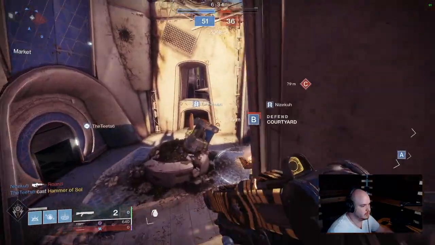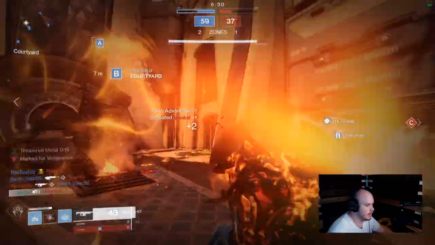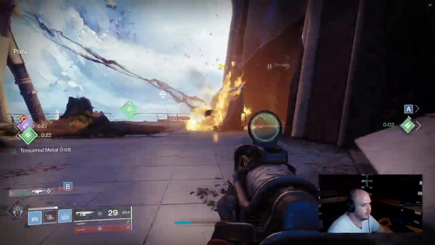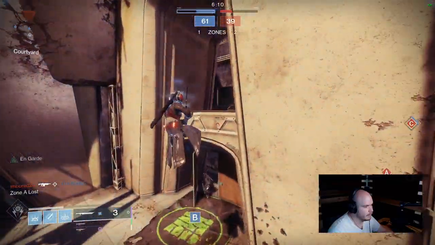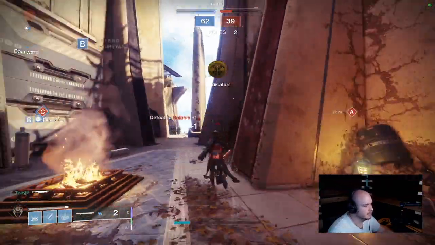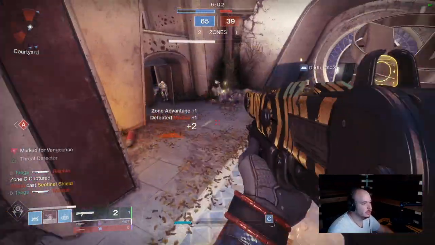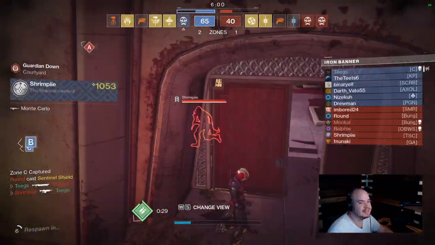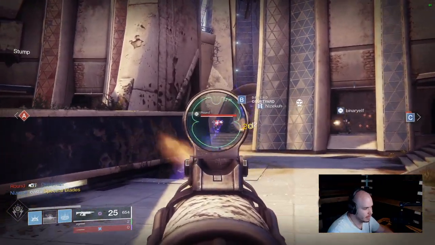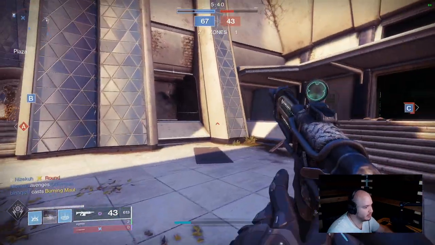Ooh, guy here at B. Hey there, chief, how are you? Big melee whiff. You hate to see it. There's still a guy holding stump. He is dead. Genji is with you. Yikes. Zone C capture. No! Yours. I thought I missed that sword right there. Oh my god. Yeah, that man had big time overshield. Shrimpy, very low.